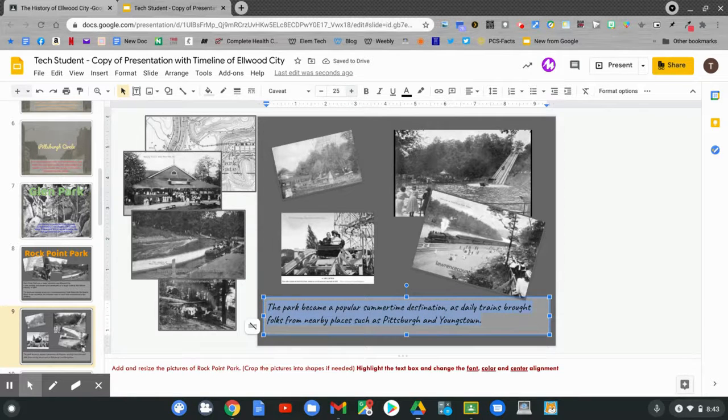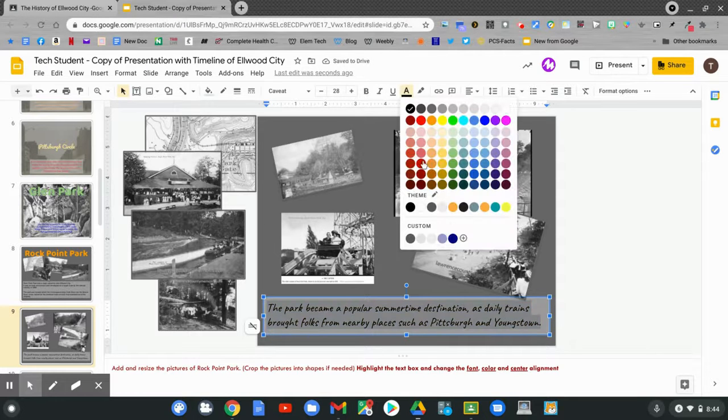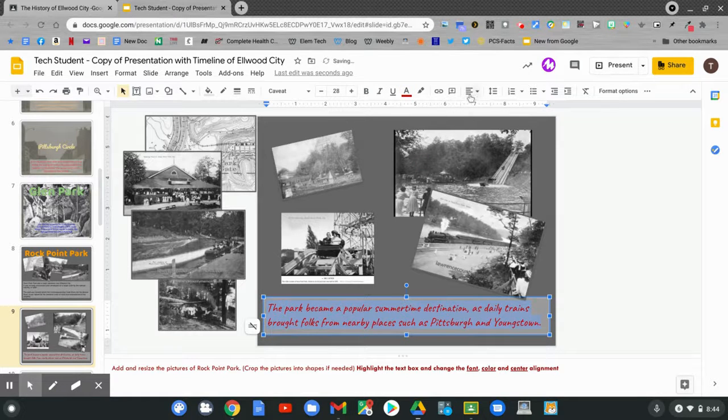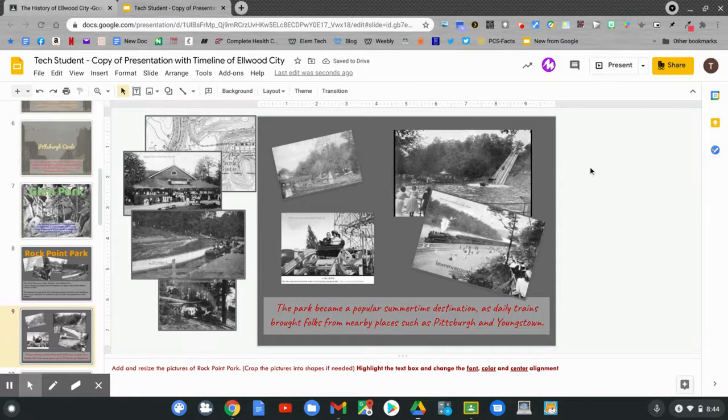To bump up the size, hit the plus sign or the minus sign. Good job. Our last slide is slide 10.